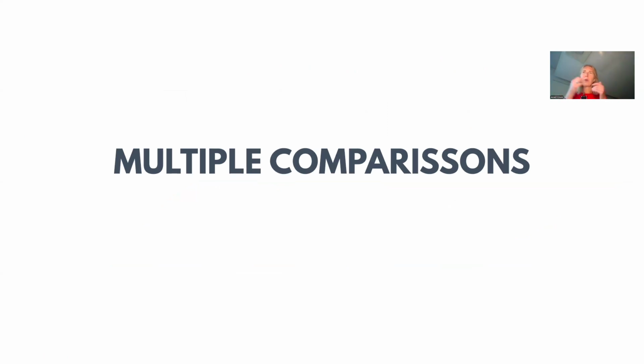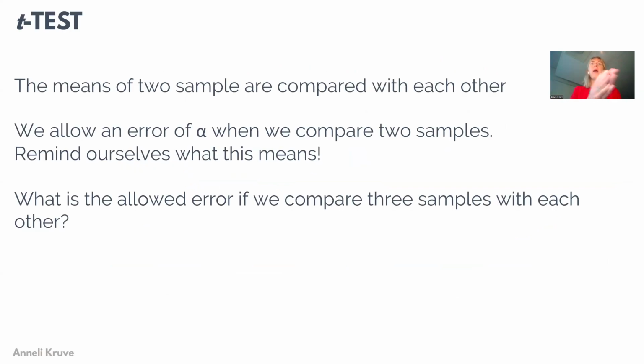So what does this multiple comparisons then more numerically mean? Let's look at that a little bit. Firstly, when we are doing t-test, which we looked last week, then we are comparing two samples, and we allow a preset percentage of type 1 errors. So this is what we set with alpha, the significance level. So when we chose 5%, it means that if we do a test basically 100 times for the same question, then in 5% of the cases, we would reject null hypothesis, even if it actually holds.